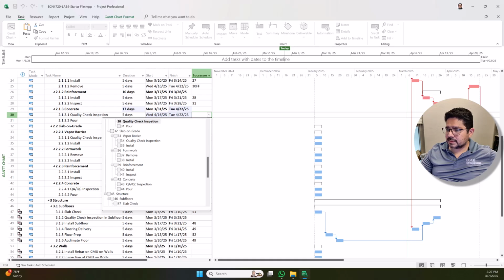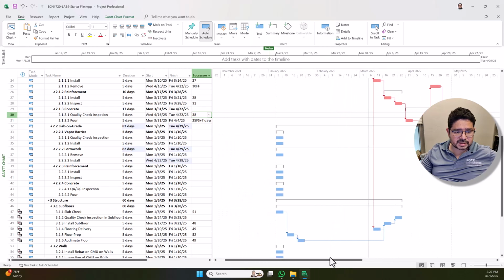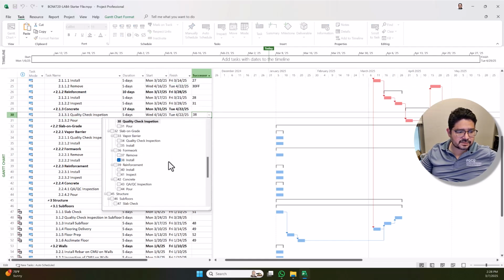Let me just check. We're gonna start installing the formwork. And you see that because we are scheduling automatically, everything is getting in place as we are doing this. So is that going to? Oh, we have to first do the, not the formwork first.